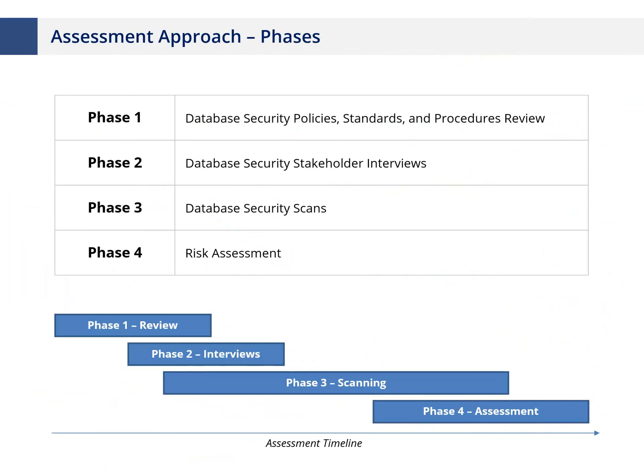Are the backups secure? Are the backups going to an off-site location? How are you actually assigning privileges? How are you terminating users on a regular basis? A scan is very good at saying, okay, this parameter is wrong. This user has a default password. It doesn't tell you that the DBAs are just going in and creating users based on an email from the user themselves to give them DBA privileges. A scan doesn't tell you that piece of information.